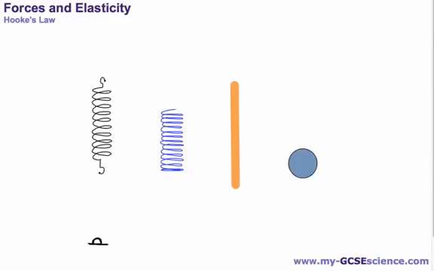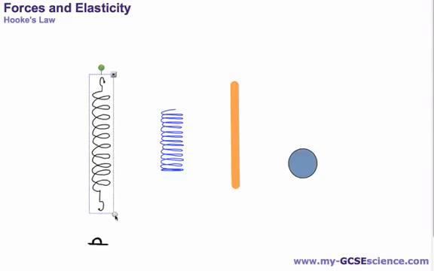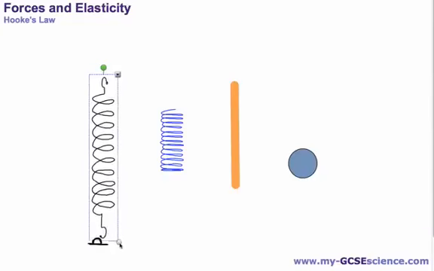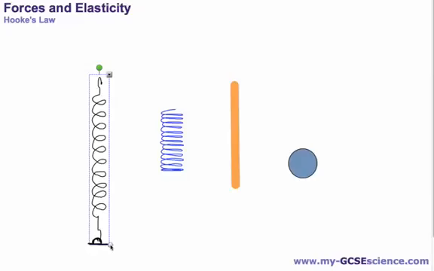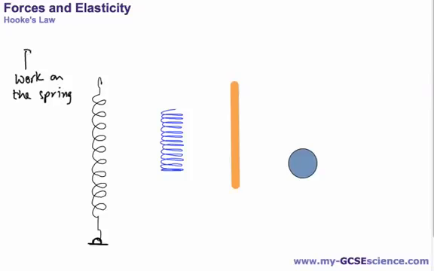Now, to start us off, we can look at a few elastic objects. If we take the first one, this is just a regular spring, and what you can do is stretch that spring and it becomes longer. Now if I just hook it onto this little hook down here so it stays. What I've done here is stretch the spring, and I have actually done work on the spring. Now in physics, work means to transfer energy.